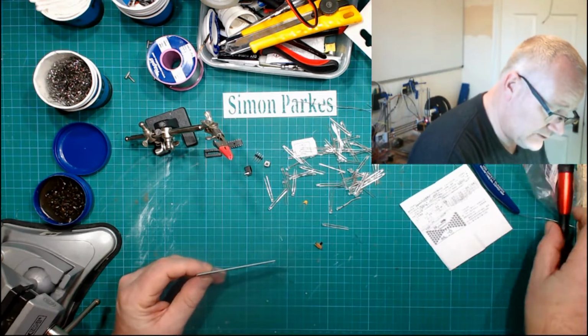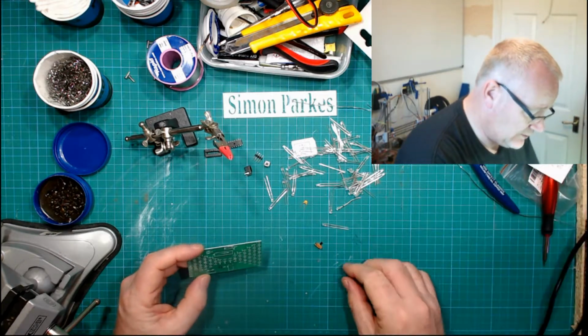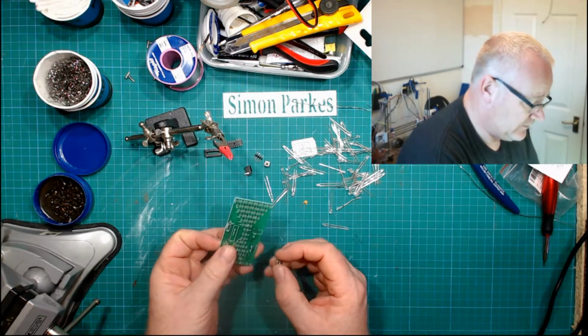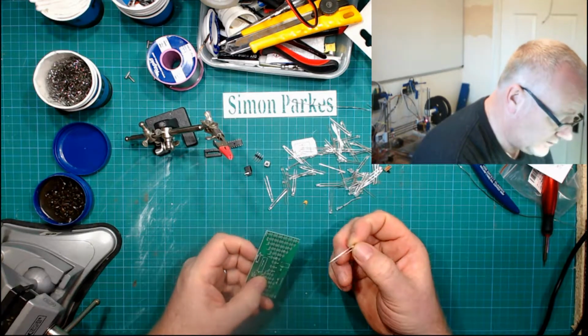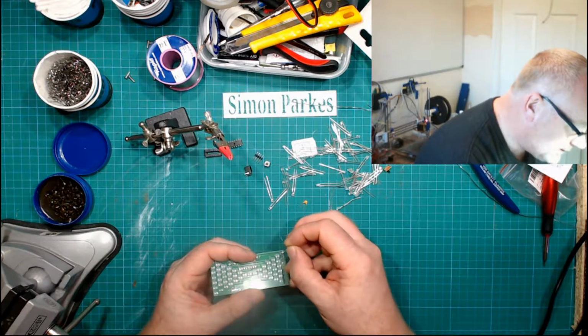Which side does it all go? Being as we've got no instructions, it's going to be guesswork. Do you want that on the front or back? Hard to say. We'll figure it out as we go along. So what I'm going to do is lay in the LEDs.